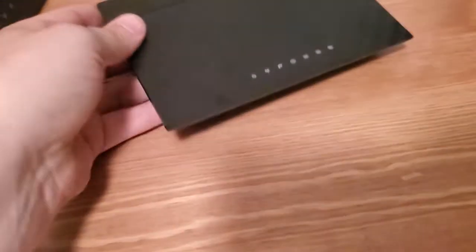Again, you're waiting for the lights to change, and once the power light starts blinking, then you let go of the button. Or if it doesn't have lights, I would hold it down for at least 15 seconds, then you can let it go. And then the router will reset, and it'll be back at factory settings.